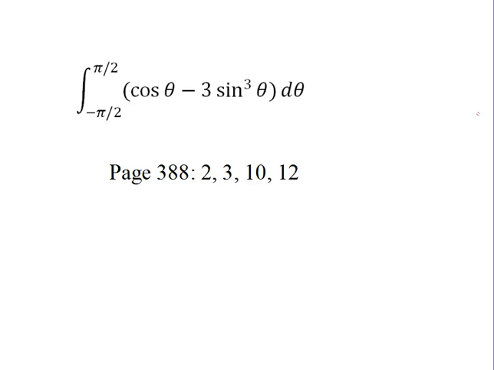All right, what I want you to do is evaluate this integral that I have right here of cosine theta minus 3 sine cubed theta from negative pi over 2 to pi over 2 using the even and odd properties that we talked about earlier in the video, and then also try these 4 problems out of the book to assist you in practicing the mean value theorem and average value of a function.